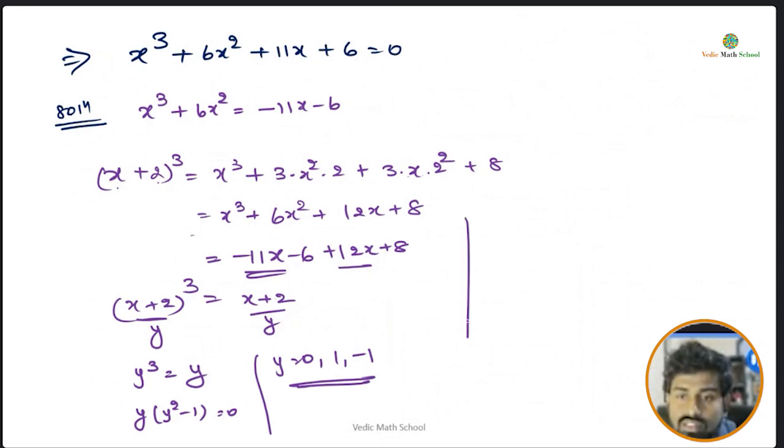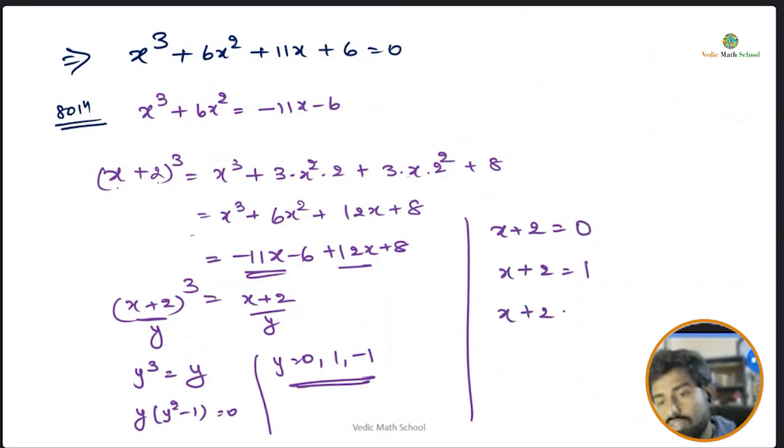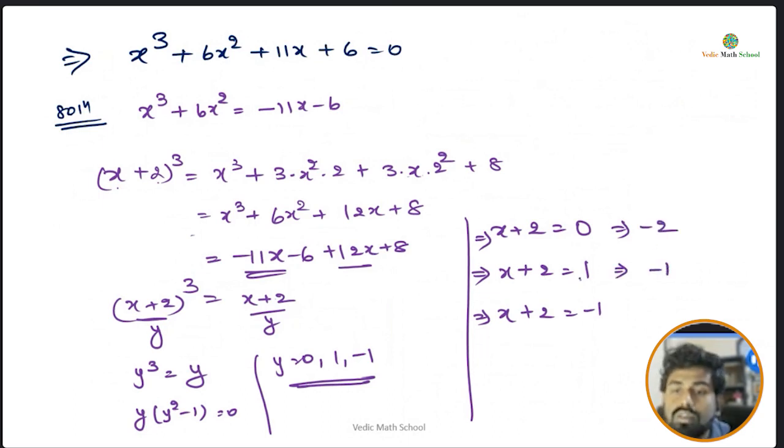So how we are going to solve it? We have to put the value x plus 2 equal to 0, x plus 2 equal to 1, and x plus 2 equal to minus 1. These are the three value we are getting here of the value of x. So from here what we get, minus 2. Here what we will get minus 1, because this is plus 1 and this will become minus, and now here minus 3, because minus 1 is there and one more minus 1. It will all get it. So we got the answer of minus 2, minus 1 here. In that way you can solve any.